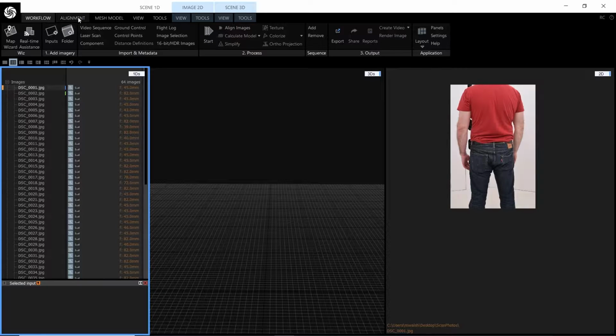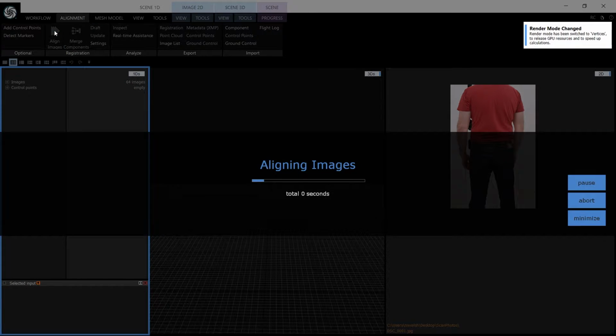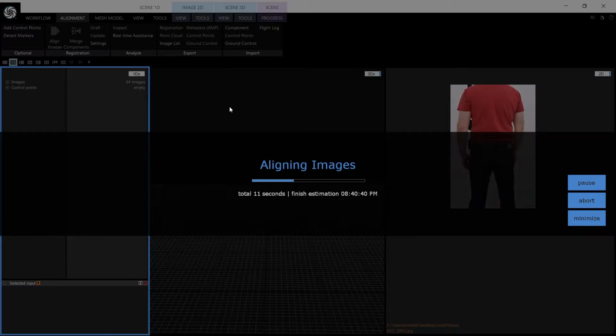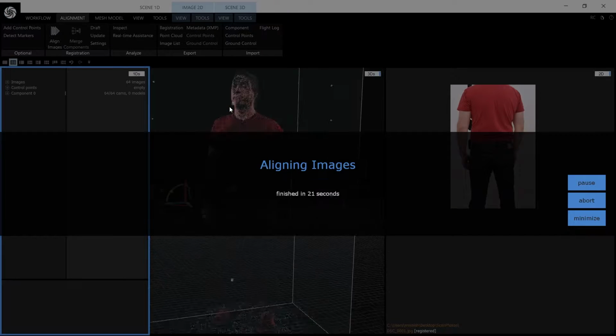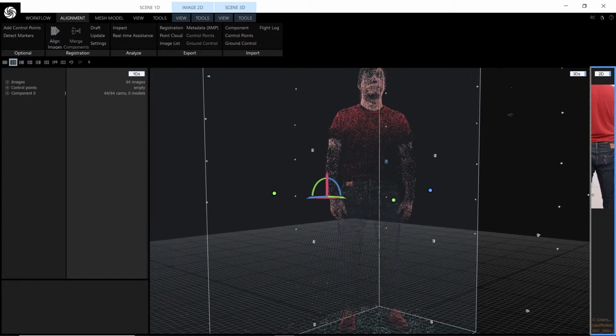So the first thing we're going to want to do, once we get our images in here, is go over to this alignment tab, and we're going to want to align our images, okay? So just go ahead and align the images. This will take a minute. The software is actually looking at each one of these 64 images, and it's trying to find overlapping points between the images. So it's trying to find those common points, which is why it's so important when you're taking your photogrammetry images that your overlap is at 85% or as close to that as you can get it, okay? So let's make this a little bit bigger. That was pretty quick.